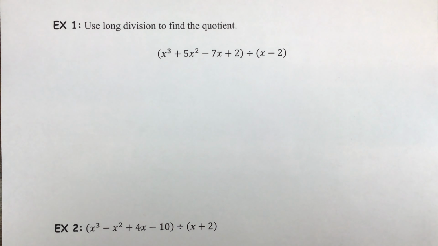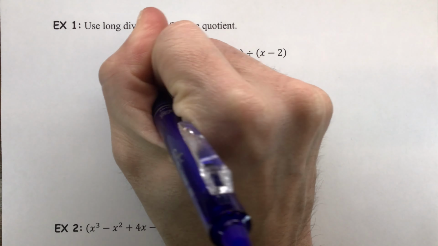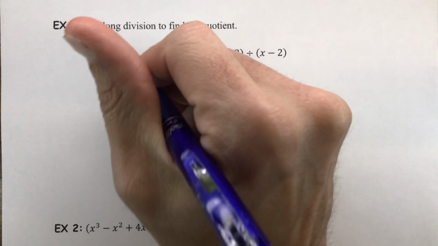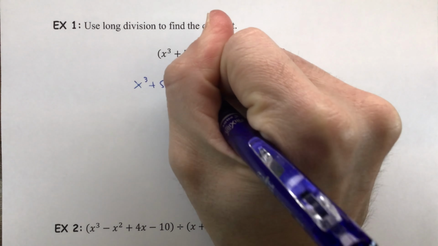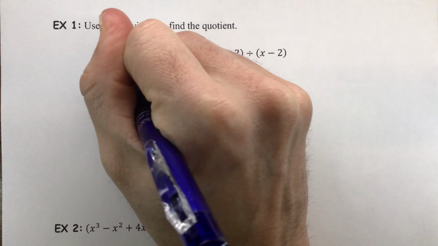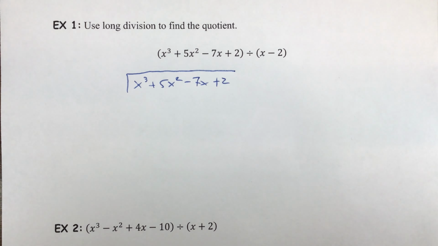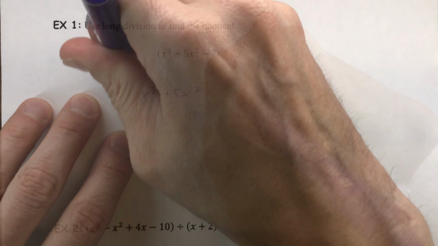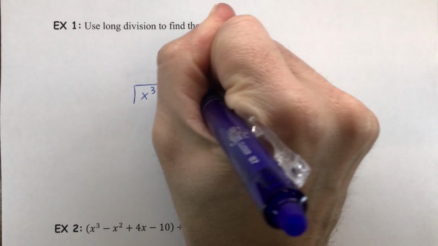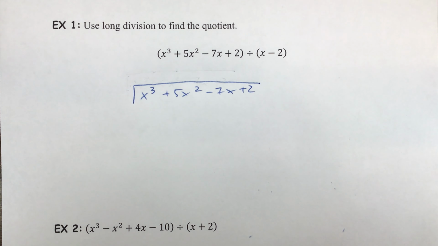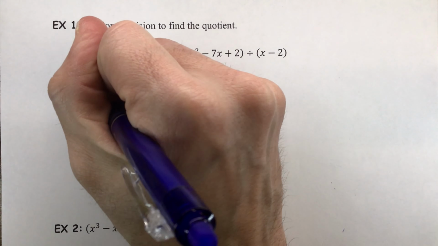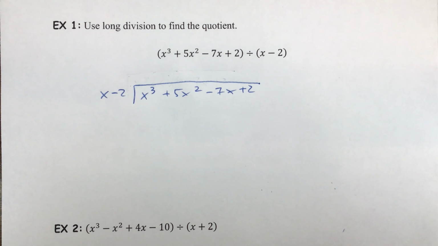So to begin with, like long division, we're going to put our dividend, the number that we're going to be dividing, inside of a box. In this case, it is not a number, but an expression. Okay, that goes in the box. Actually, I didn't give myself enough room here. All right, there we go. In the box, I got to have enough room up here for an answer. Outside the box is going to be your divisor. That'd be the x minus 2.